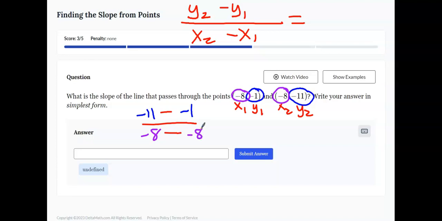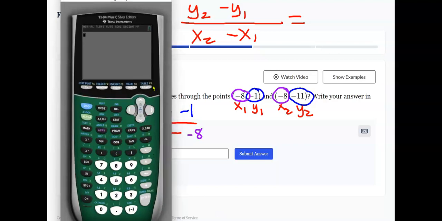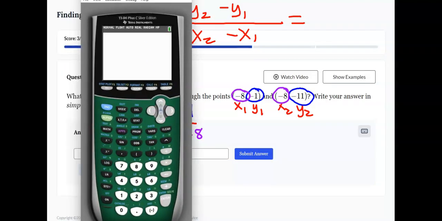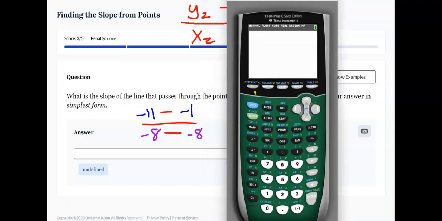So you can use a calculator or you can compute this math mentally. So I'm going to open my calculator here, and I'm going to type in this giant subtraction fraction using my fraction button. Many of you have a calculator with a fraction button, and this is how you'll type it: the whole numerator and then the whole denominator. And if you don't have a fraction button, you can do just the numerator first and then just the denominator second. Now let's take a look at what happens here.